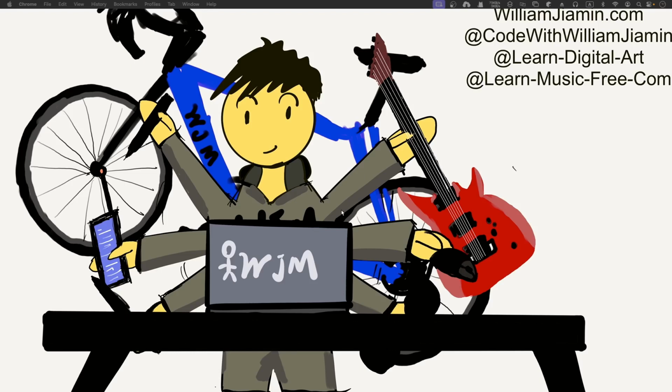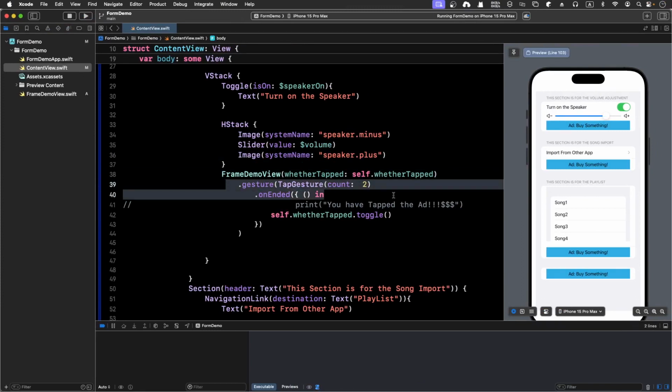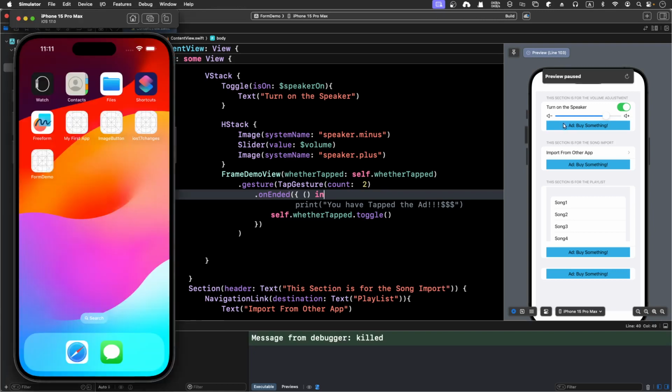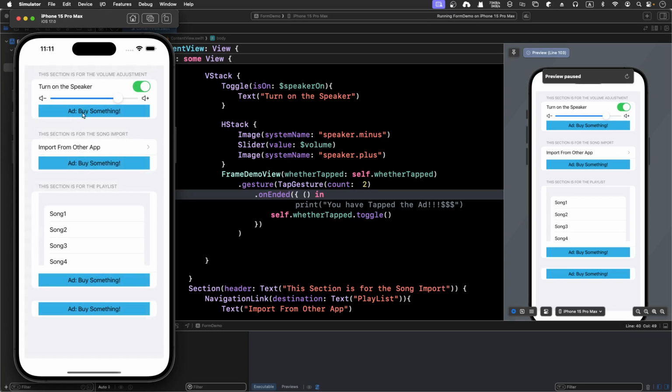Okay, so you're watching a series of videos about an introduction to iOS development, and we're going to talk about gestures. Previously we already achieved the tap gesture, and we used a placeholder for an advertisement, so that if you want to plug in your app, you'd like the user to interact with the advertisement, and when they click it twice, the ad closes.